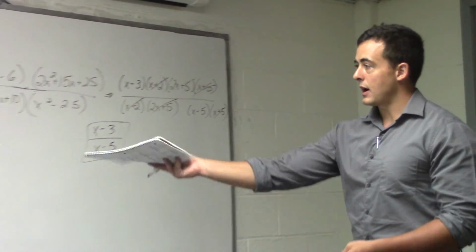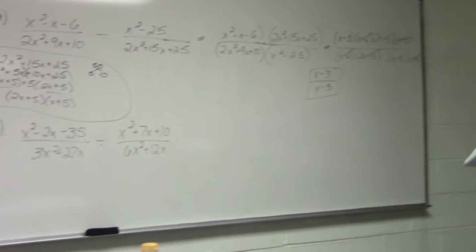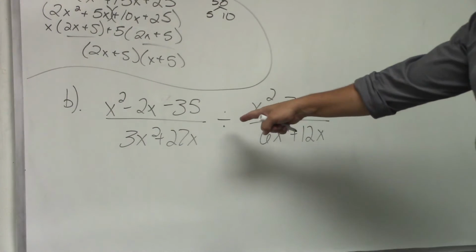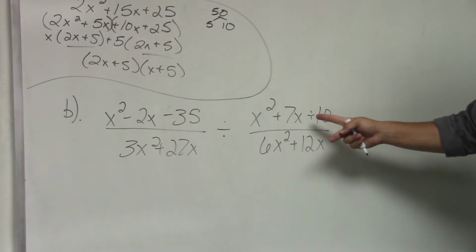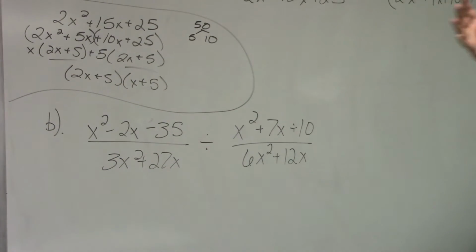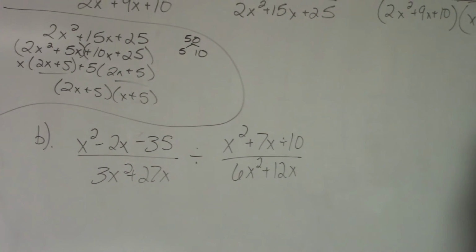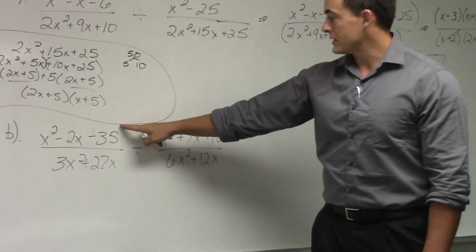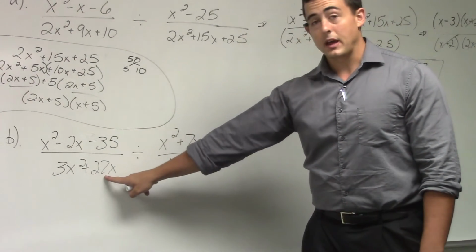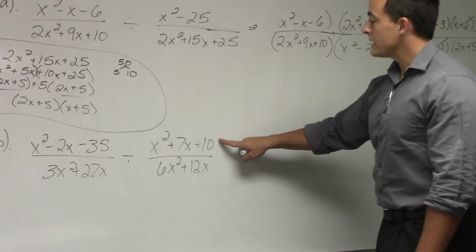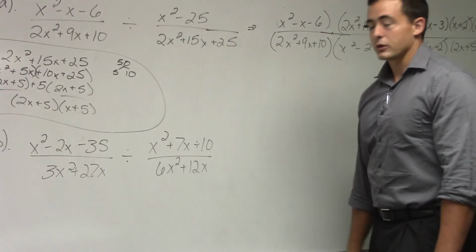Okay, and I'm going to leave this last one here as an exercise for you. Again, I'll walk you through it real quick. You want to take care of the division first, so that means you need to flip the second fraction, rewrite everything out as multiplication. Then you will multiply the tops together and the bottoms together. Then you will factor everything. So you've got a basic trinomial, you have a GCF, if you catch that, GCF on that one. You've got another basic trinomial, and you have another GCF.